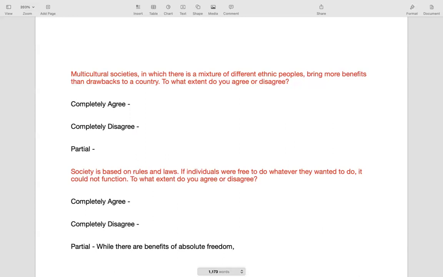They don't think outside the box. When people have complete freedom, they can think in any way possible. There are no restrictions on their mind. So it will promote creativity. That's what the benefit of absolute freedom, in my opinion, would be. And you can write that, I agree that societies cannot function well without rules. Societies would collapse without rules. So that would be the two statements. Good? Clear?